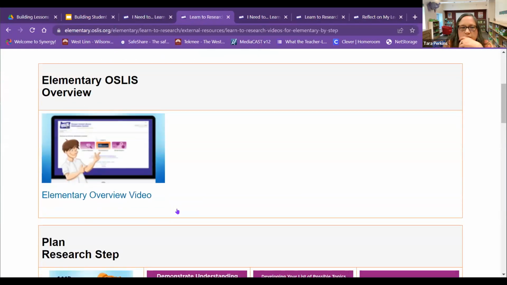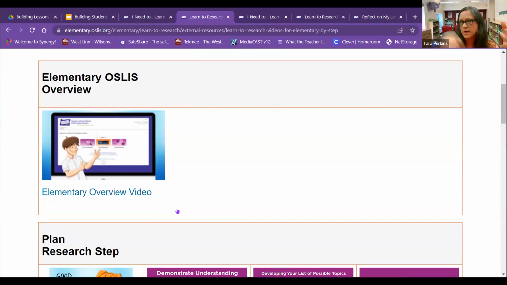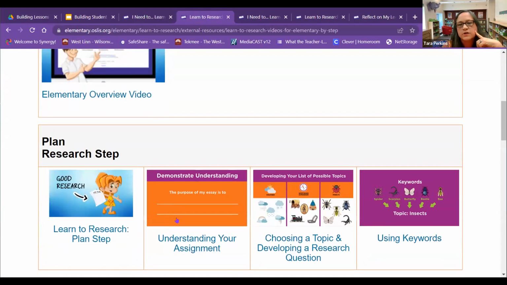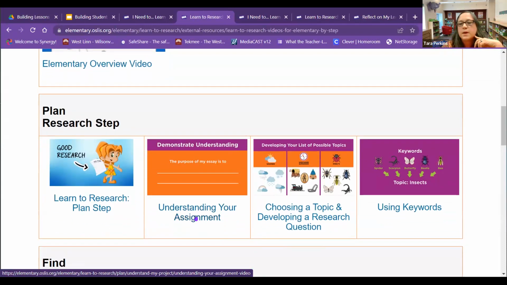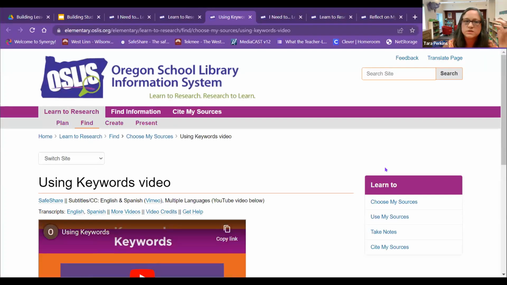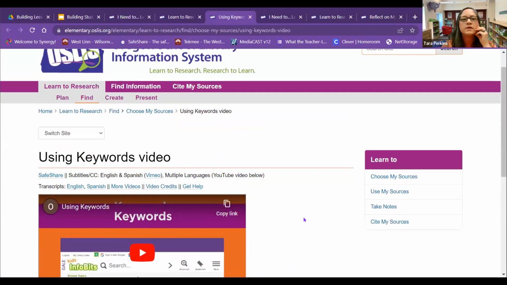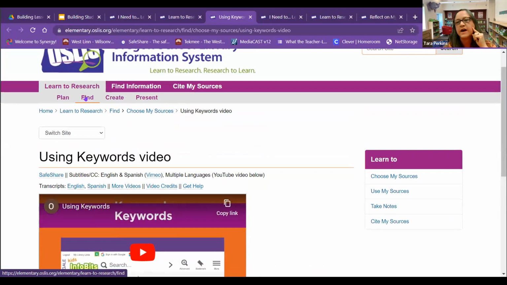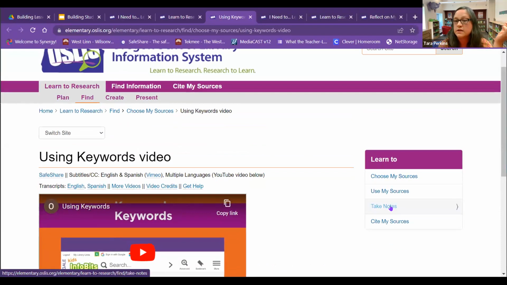And I'm thinking, okay, I know they're going to be reading nonfiction cover to cover because our curriculum talks about becoming an expert. So we know that they understand their assignment because they have to read multiple sources. They have to pick a topic. But maybe it's using keywords. So in here, when I look at using keywords, I might think, okay, here's the keyword video. So what step am I in? Oh, I'm in the find step. Perfect. What other skills will my students need that may not be covered in my curriculum or the classroom curriculum?